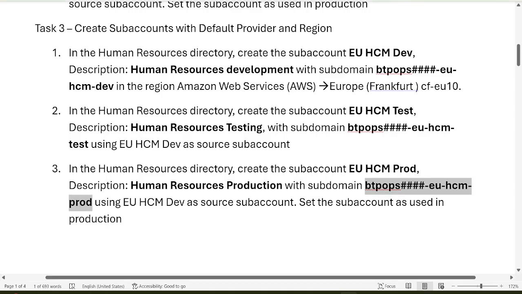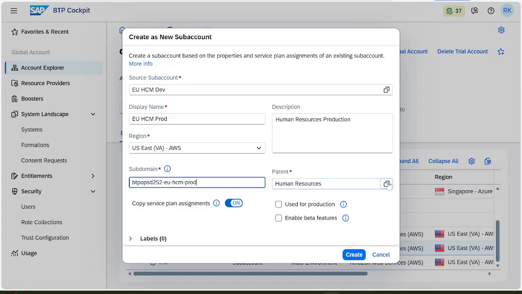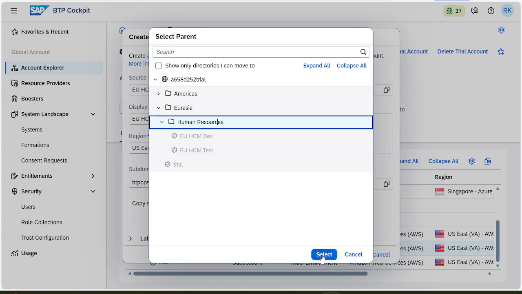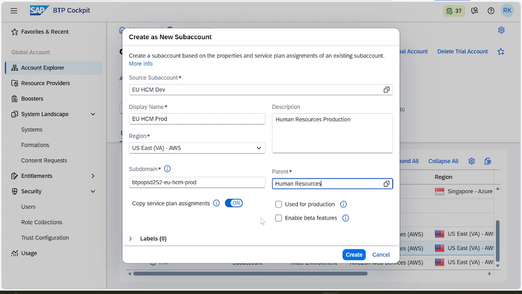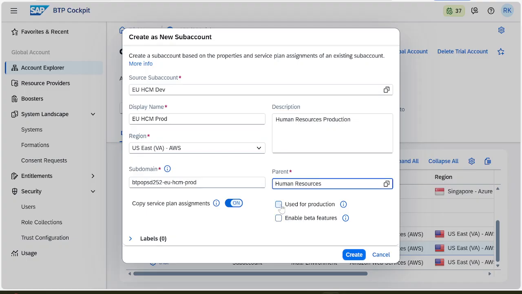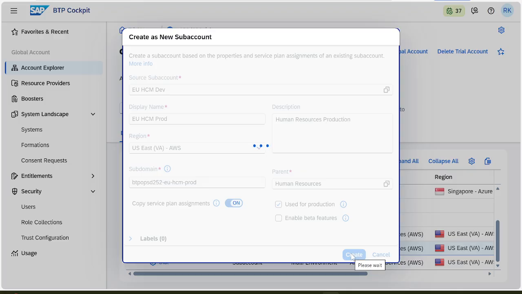In the human resource directory: the directory is human resource directory, already selected. And it is saying set the sub account as used in production. Now click on create.